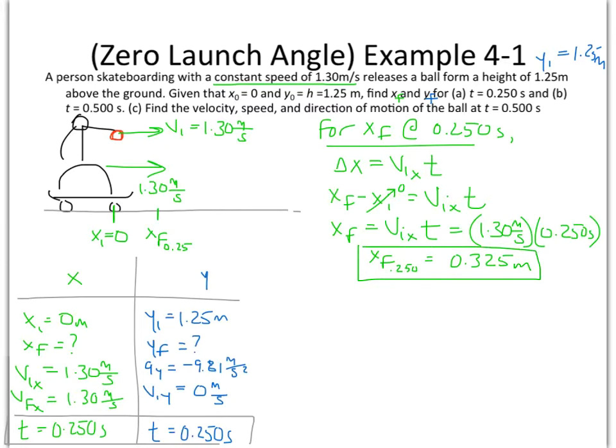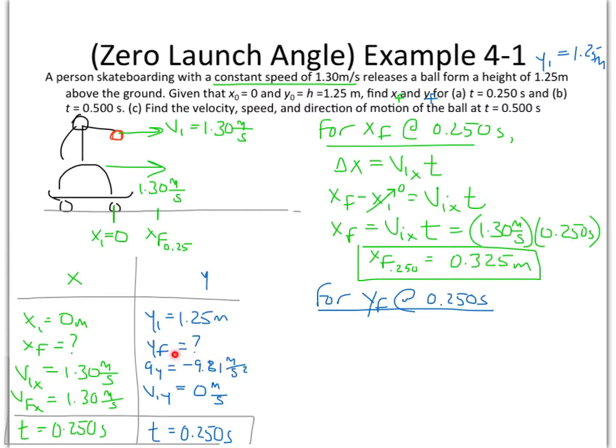Okay, let's find our final position at y now. For x final at 0.250 seconds. Oh, that's funny. I meant to put y final, but I said x. It wound up looking kind of like a y anyway. This is y, right? For y final. Our final position in the y direction at 0.250 seconds. Well, what do we have here? We have the initial y position. We're solving for the y final, okay?